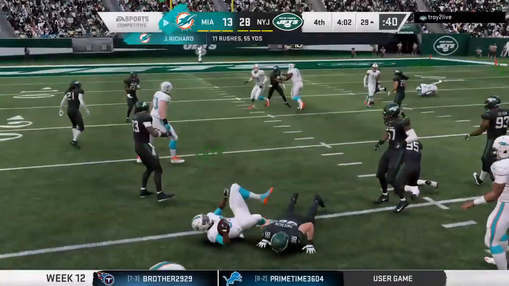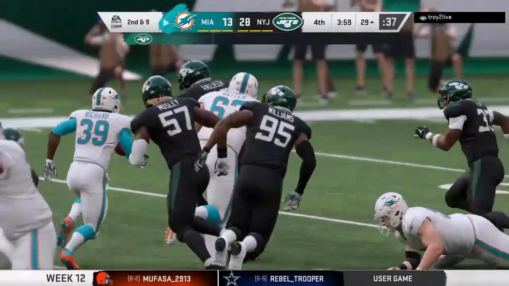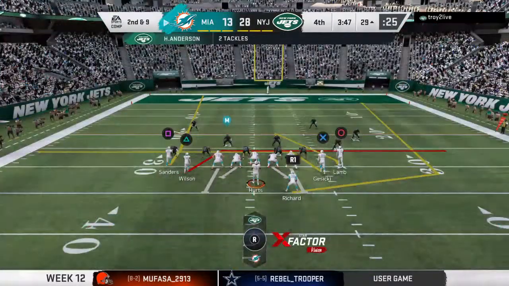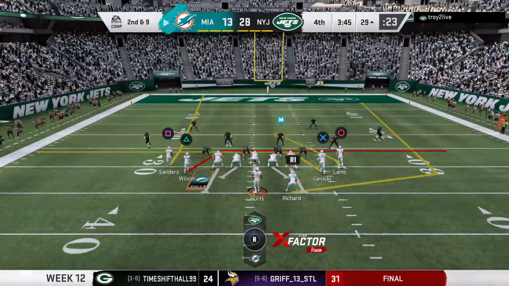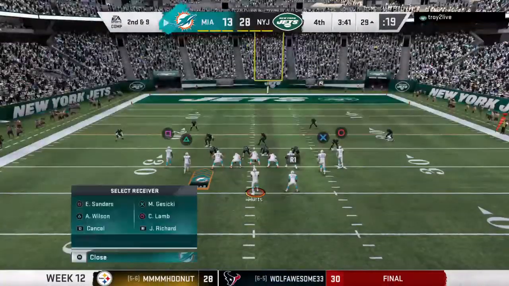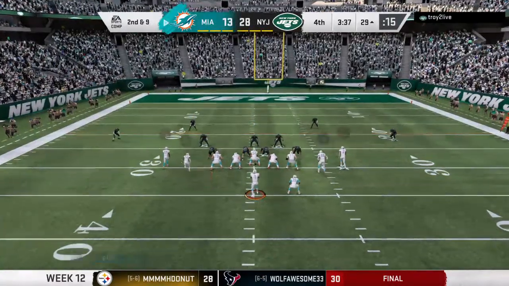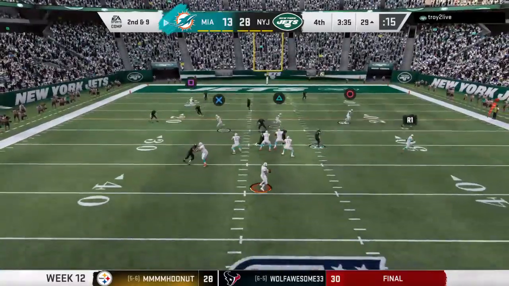A run on first down, but it's not going to get him much, maybe a yard, and that's all. Henry Anderson there on the stop. At the 29-yard line. 2nd and 9 now.